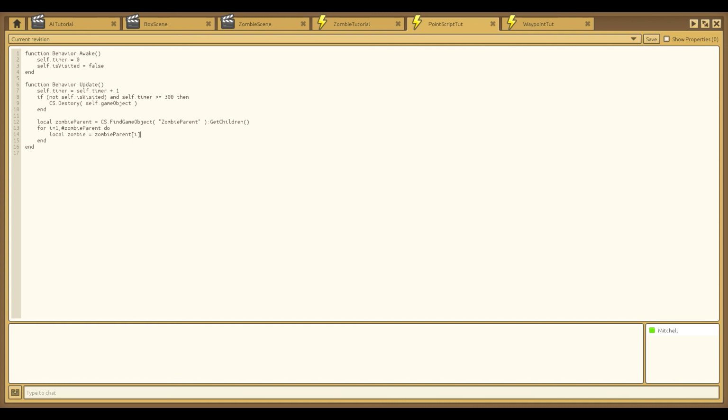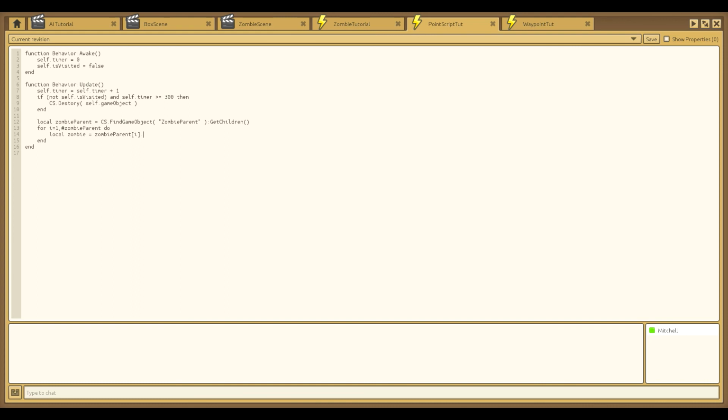So our zombie every time is going to be going through this for however many zombies there are in the parent. So zombieParent i, so it's going to be the child of zombieParent for i number.